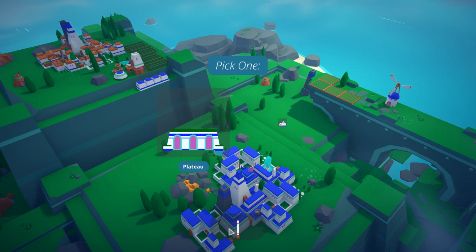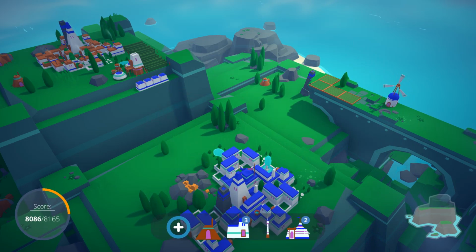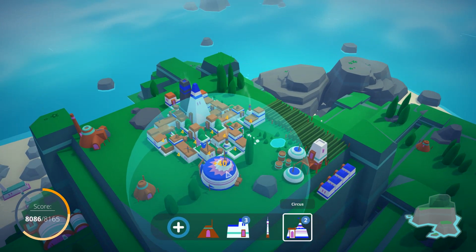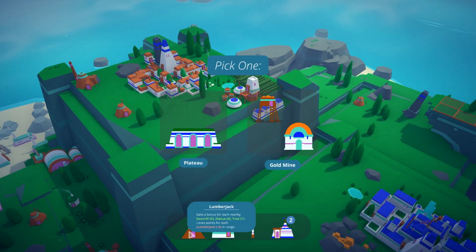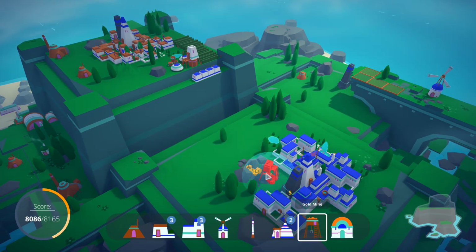I'm gonna get more houses and mansions and stuff. Yes! Finally! I've been waiting for you. 2. Look at the... This is relatively sized. Okay. And then... Gold mine. Hell yes. Okay. This is what I've been waiting for a while.